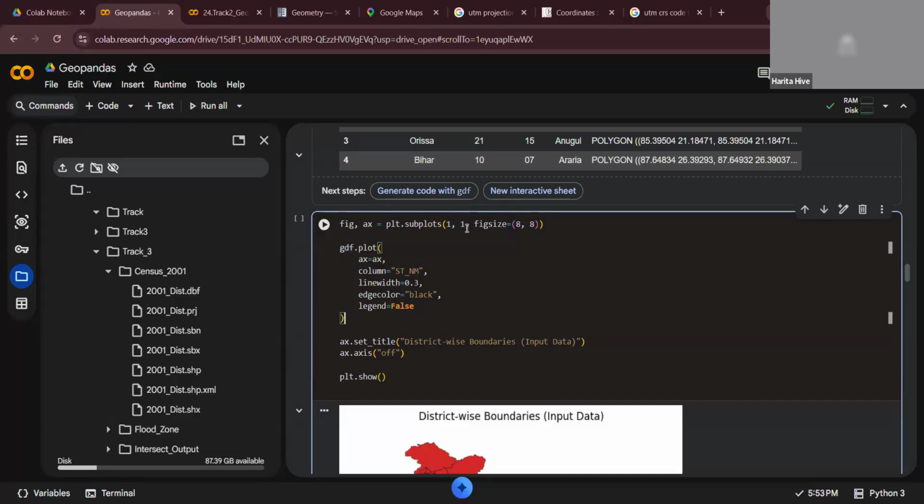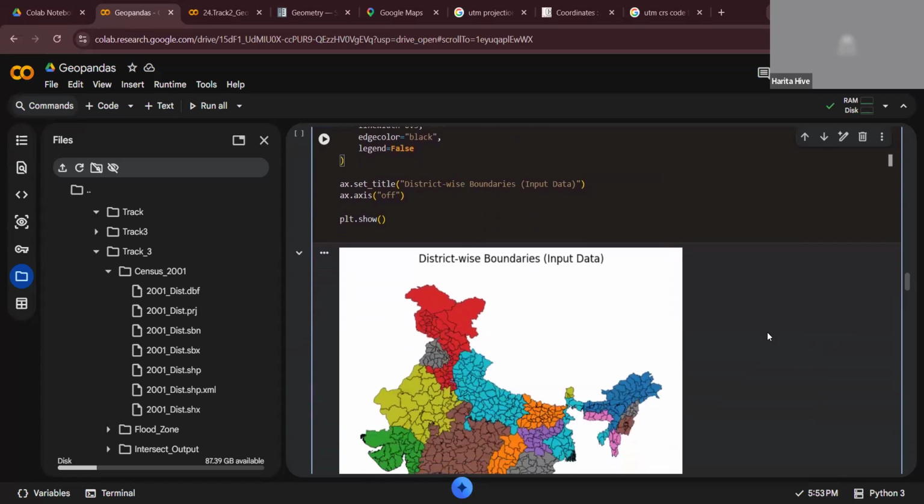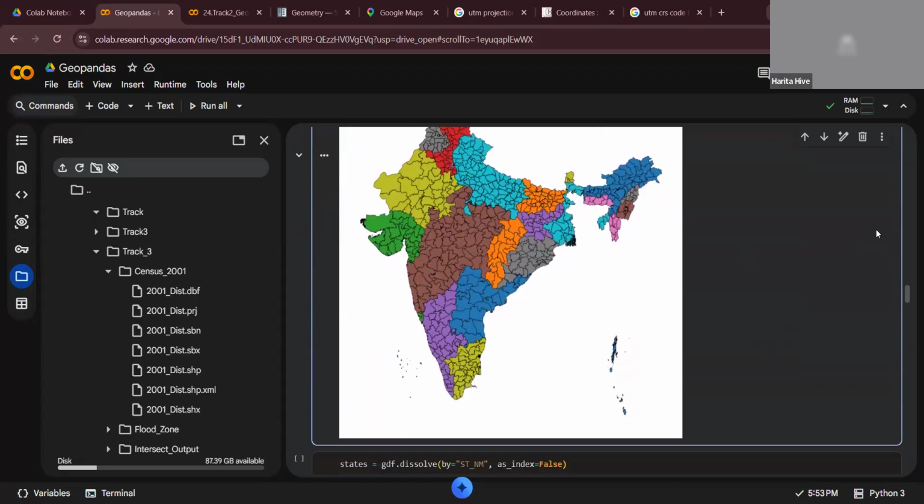This 1 comma 1, because right now only one row and one column means only one plot I am trying to plot here. Let's suppose you have multiple datasets, means there is one layer, then another layer, then a third layer and a fourth layer. Let's suppose 4 charts need to be plotted together. How many rows and columns will be there?